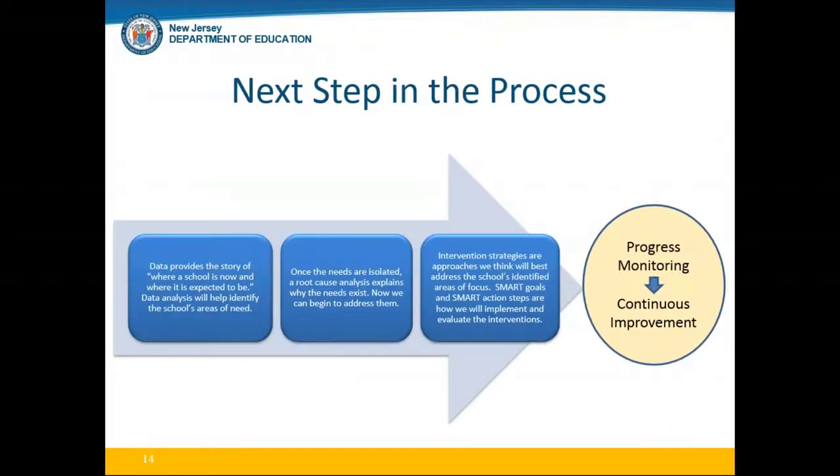Now that we have developed a detailed plan that is rooted in data and includes measurable and time-bound actions and goals, the final step, as highlighted here in our flowchart, is to ensure that the plan is delivered as intended. Although there may be collaborative progress monitoring with NJDOE representatives, continuous school improvement requires constant reflection and examination of what works, what doesn't, and what can be done to positively impact student outcomes.